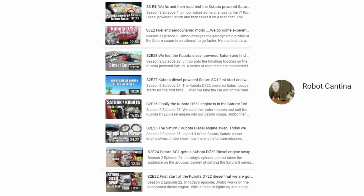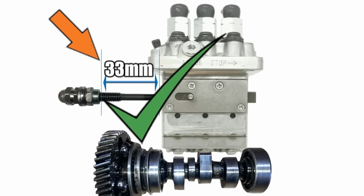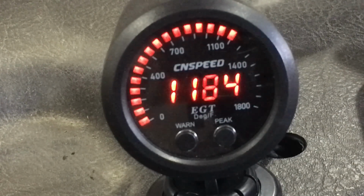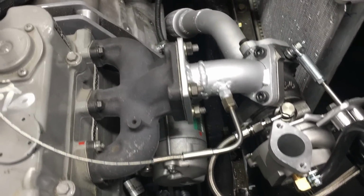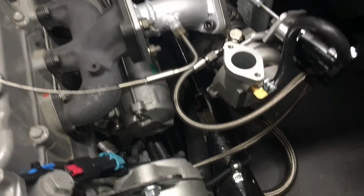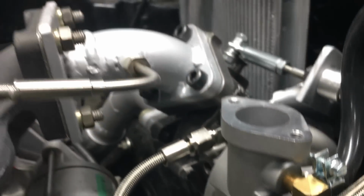Well, let's do a quick summary. In the last few episodes, we experimented with the settings on the fuel rack in the injector pump. Obviously, the purpose of these experiments was to get more power from this little diesel engine. Sure enough, adding more fuel makes more power. However, the power wasn't really usable long term because the extra fuel caused the exhaust gas temperatures to increase. So adding the turbocharger allows us to force more air into the engine so we can take advantage of the additional fuel. It's interesting how much power we got with just the fuel alone. And right now the turbo doesn't seem to do much except basically keeps the exhaust at a reasonable temperature. Probably not what you expected.